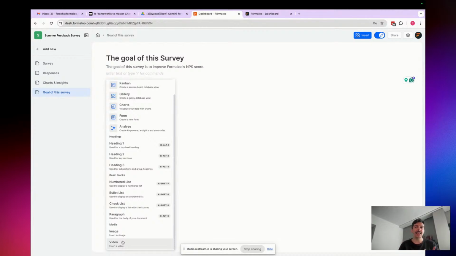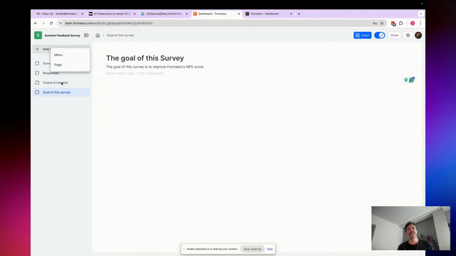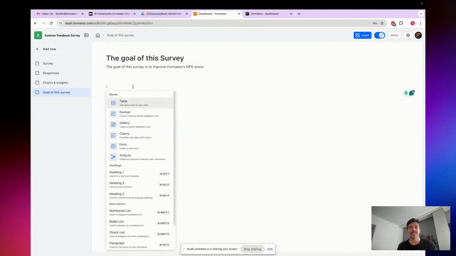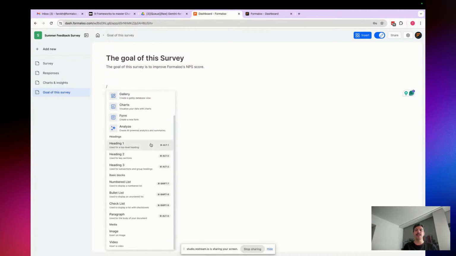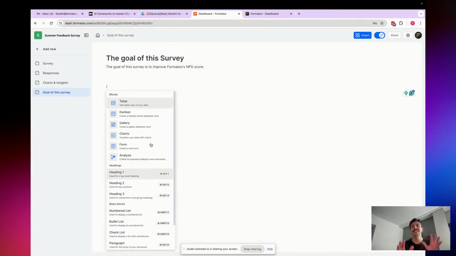So any pages that you want, any menus that you want, you can create inside the dashboard builder. You can have as much customization as you want. If you click a slash, you see all of the blocks that you can choose from, and I can create new forms. I can create new galleries, new canvas right here inside each of my dashboards. So that's the cool thing about Formaloo that you can do.